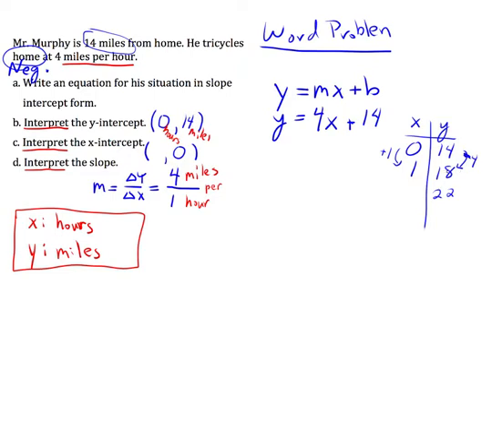So we really have to be careful about that. So that makes this 14 minus 4 is 10 miles away. So we want him to be 10 miles away rather than 18. That means I have to actually go back and change my slope over here. So sometimes we think about problems and we get the numbers down, but then we miss, say, the negative, so we have to go back and make some corrections.